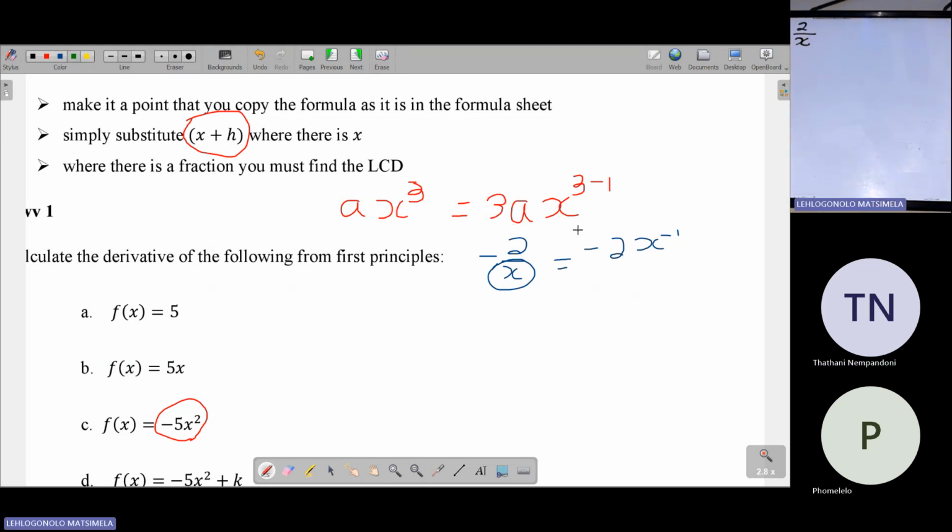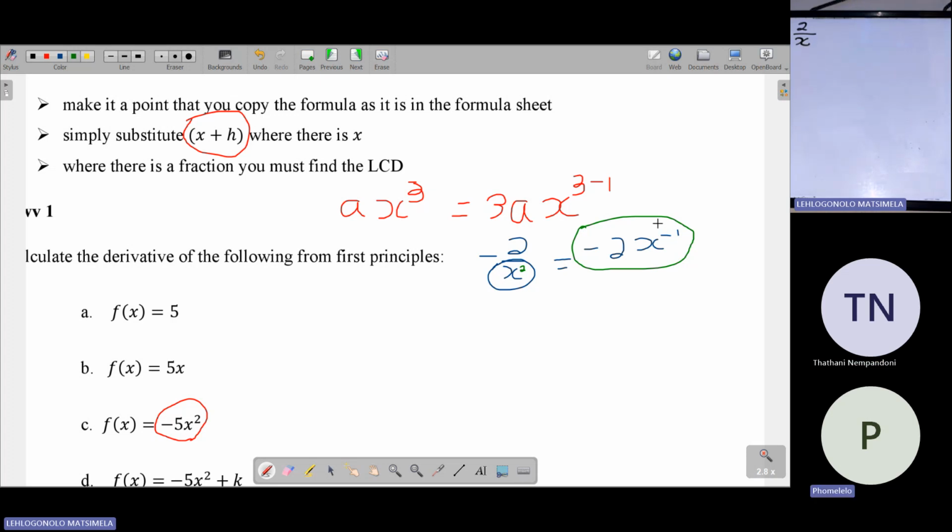Okay. Are we passing together there? It comes from the denominator. So if it comes from the denominator, we multiply the exponent by -1. Even if the exponent was more, let's say it was 2 here, it means we were going to say x to the power 2 multiplied by -1, which will give us -2. But let's take it as it is, like this one. Are we clear? Yes. Remember, the aim is to derive, but here we haven't derived yet.